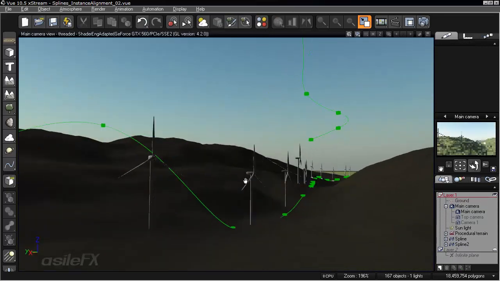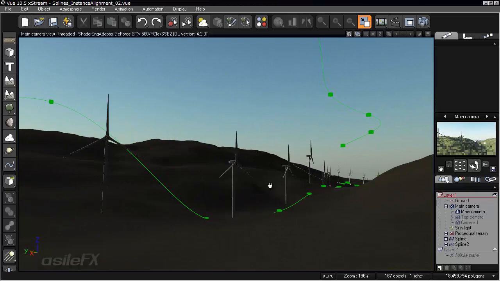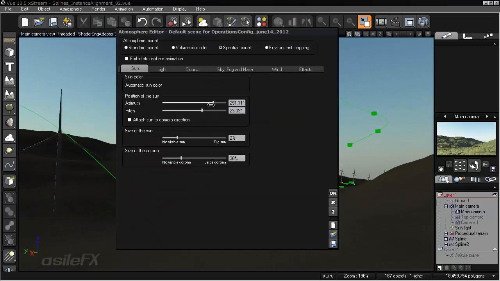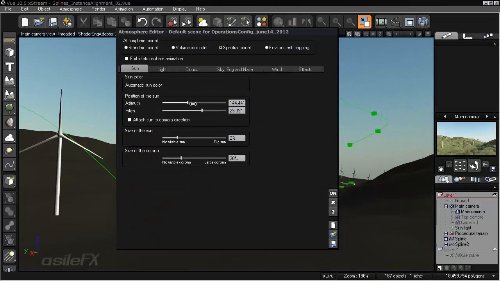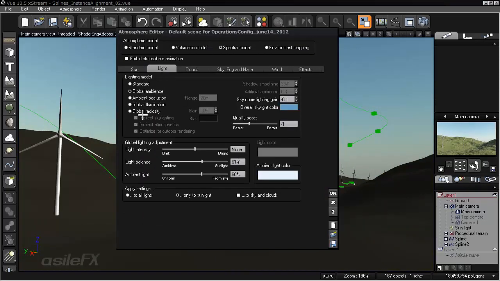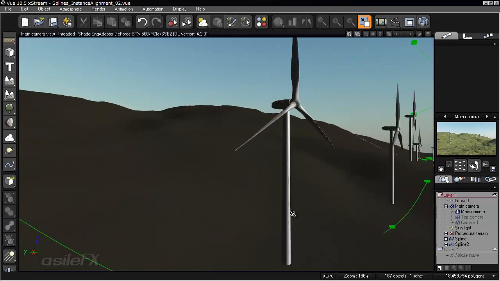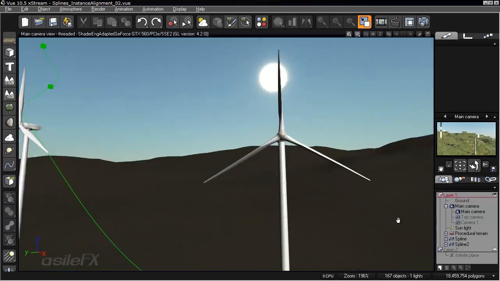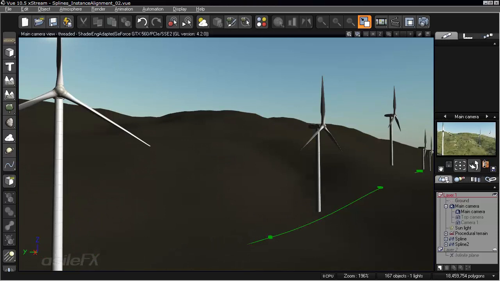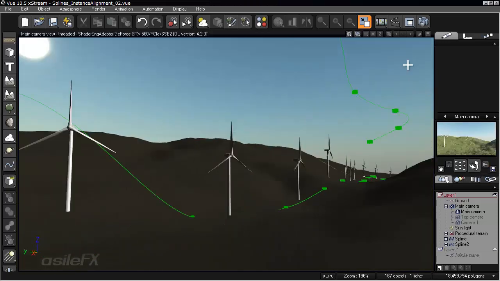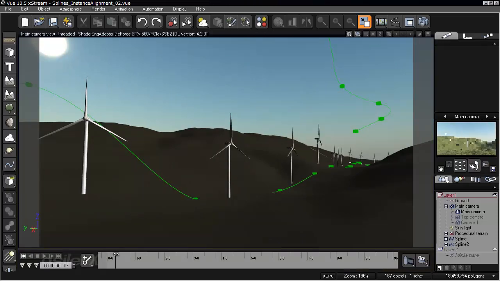And I think I'm going to maybe keep the camera down here. And then I'm going to change the sun. And we'll go ahead and just set it up. Radiosity, gain -0.5. Adjust the light balance a little. Pull back the focal a little. And sometimes you just need to kind of scrub through the timeline just a little in order to get the instances shifting.